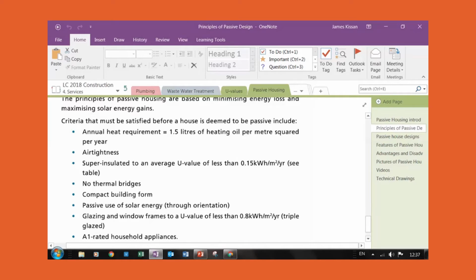Now, if we look at airtightness, it has to be an airtight house. On some of your houses, you might have 1 or 2 windows with a slight gap where the window isn't closing properly, and if you put your hand up against it, you can feel a breeze coming in. That is not airtight. Now, the main disadvantage of having an airtight house is it does limit you. For instance, you will no longer be able to have an open fire. You can't have a fireplace, because if you have a fireplace, you're not going to have an airtight house, because all the air will come down the chimney.